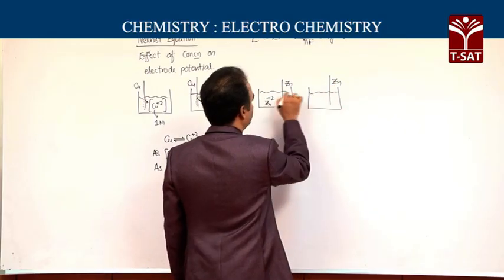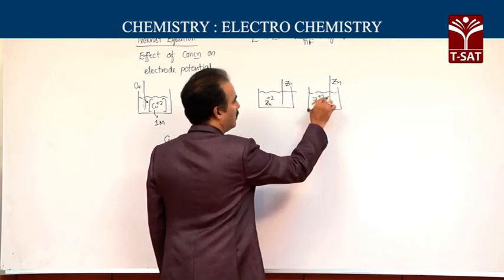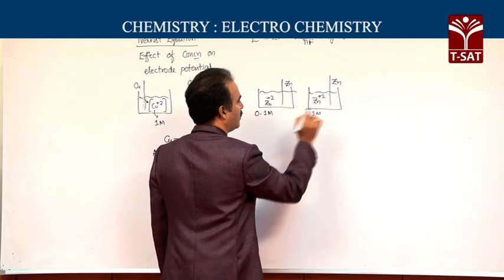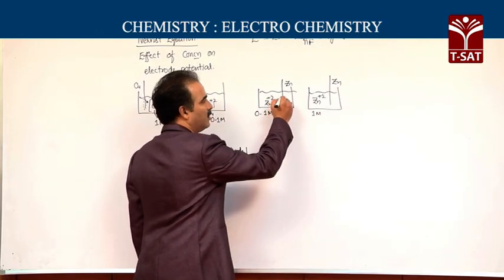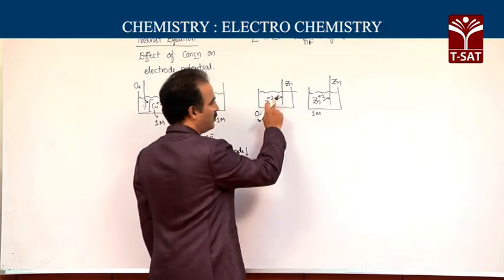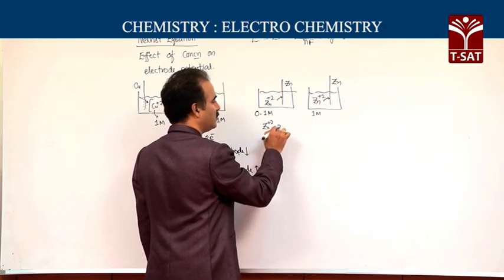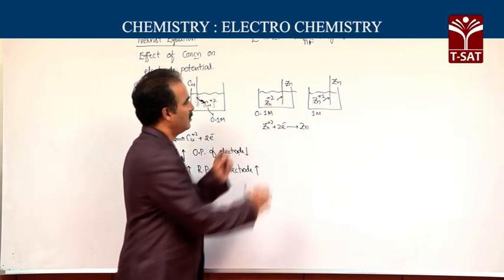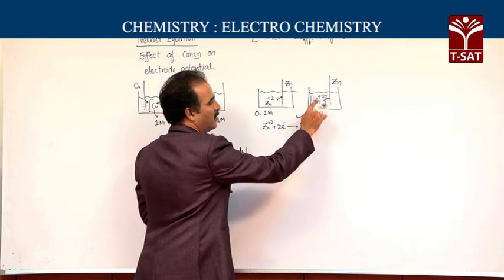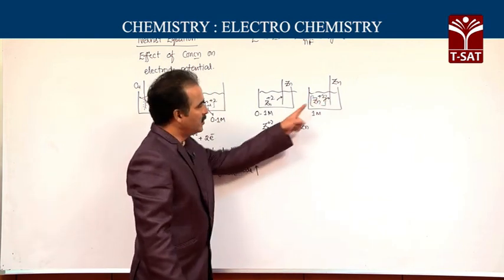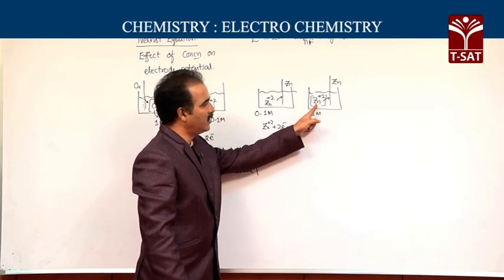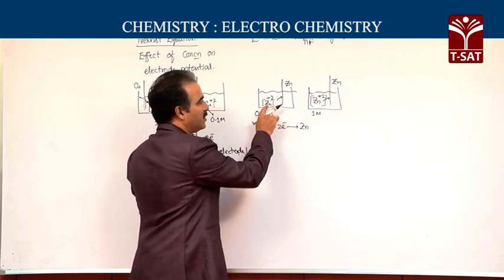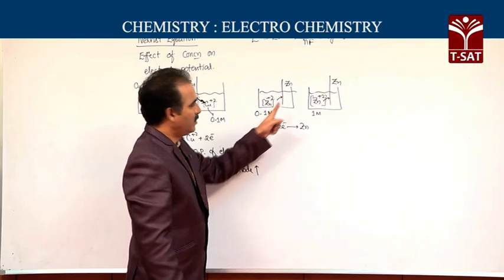Again, zinc plus 2 solution in zinc. Now, this is 0.1 molar and this is say 1 molar solution. Let us think about the deposition, that is the reduction. So, here zinc plus 2 wants to undergo reduction to zinc. Here also the same, but where the concentration is more, there the reduction ability is more, meaning zinc plus 2 concentration is more is the case where the reduction potential of zinc is more, and here zinc plus 2 concentration is less. So, it cannot greatly undergo reduction.